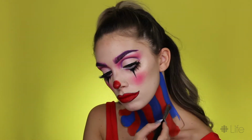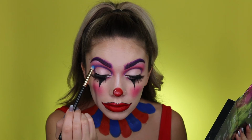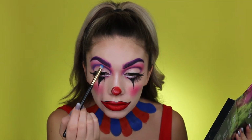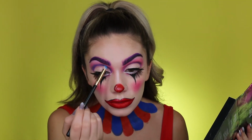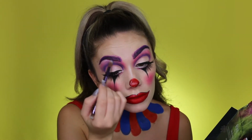Last but not least, for my makeup look, I added blue to my neck piece. So I want everything to coordinate. I'm going back into that Be Perfect Carnival palette, dipping into a touch of the blue just to pop that into my crease.